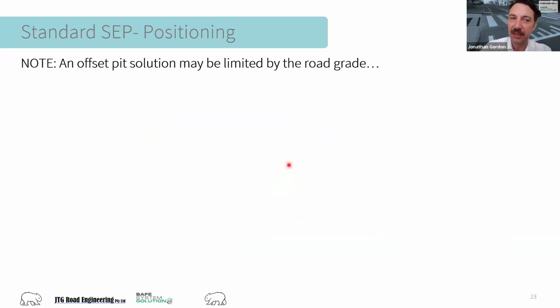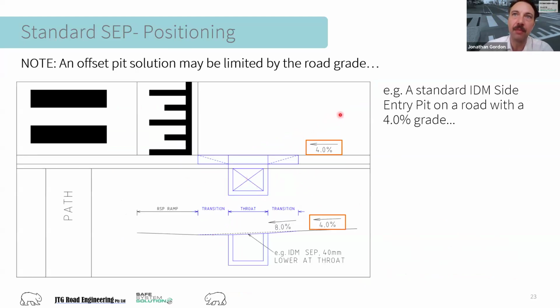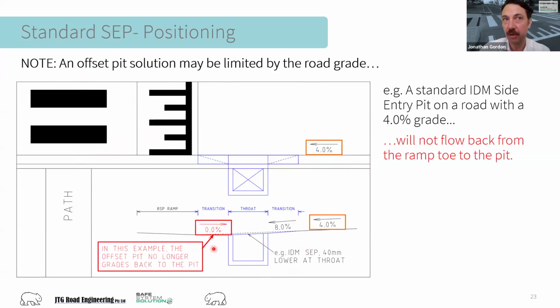Now, there are, of course, limits to how this operates. I was talking about how that grading back scenario works, and let's just use this as an example. If you were at a site that had 4% longitudinal grade, and yes, those of you recalling from day one might immediately be thinking that's got some other issues. That's quite steep. It might not suit our crossfall for our path users. But still, if you're at 4% longitudinal grade and you can resolve this in other ways, then when we look down here at what that means for our setback system, it no longer flows. So that's where the limits for this operating correctly are in our longitudinal grade, and this would no longer work, and that means you'd have to be looking at placing this hard against the toe of the ramp.